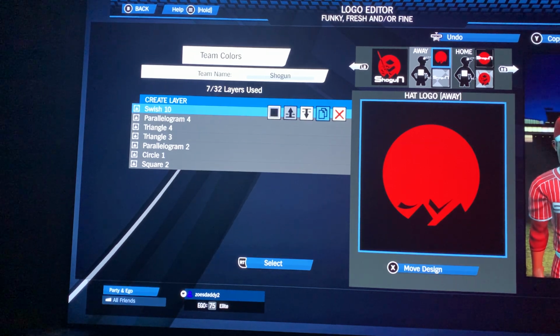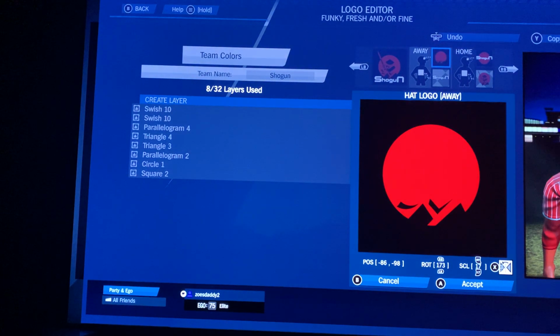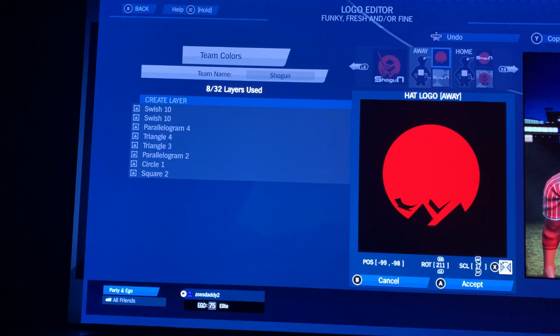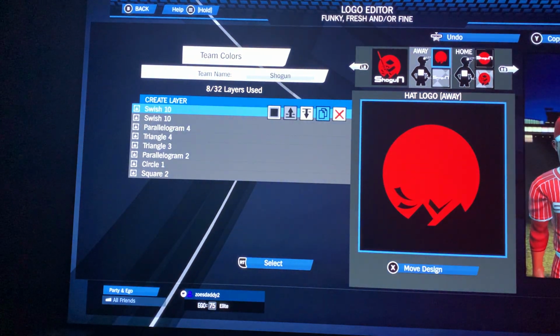All right, we're going to copy that, and this one's going to get scaled up to 17, rotate to 211, so rotate a little bit more, and you're going to go to negative 100, and up to negative 62. All right.